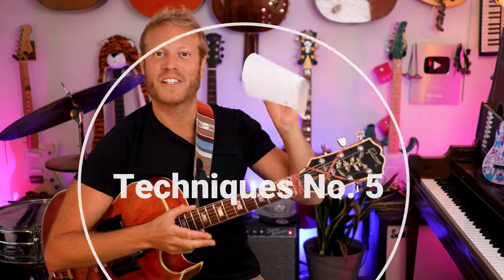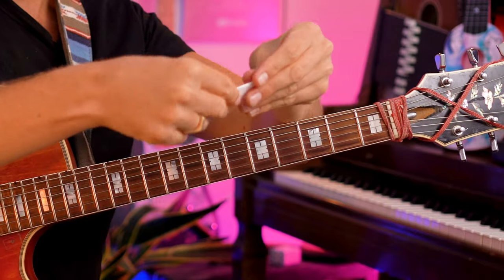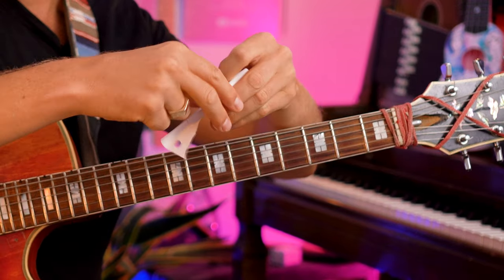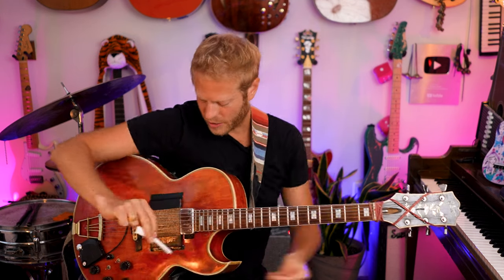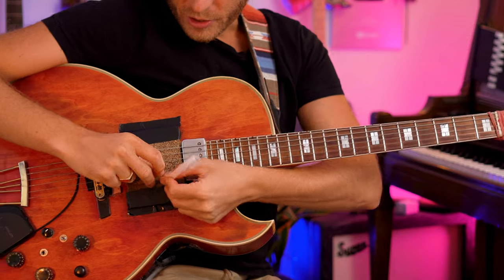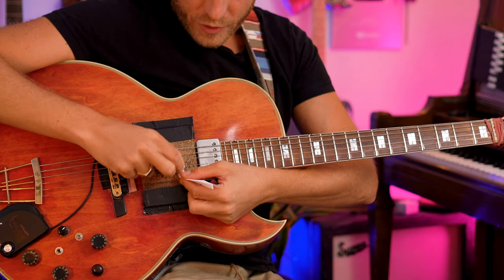Thank you. Just need a piece of paper. So the first one is this. Basically, kind of like prepared guitar, if you will, just chopping it, and you can decide on how thick you want it to be according to the sound you're trying to get, and it gives us this cool kind of percussive sound, and you can adjust and try it as you feel like.